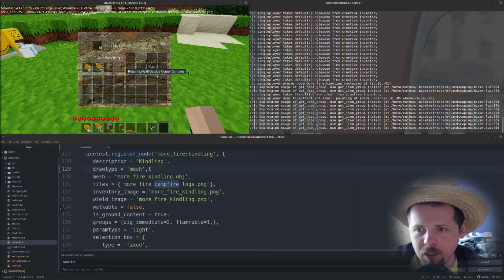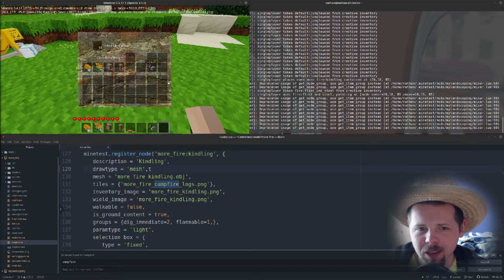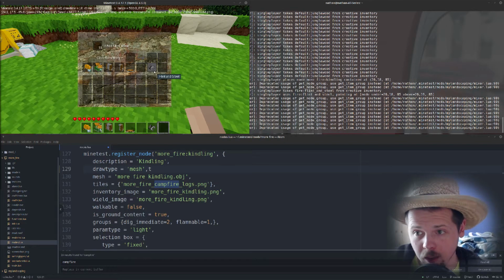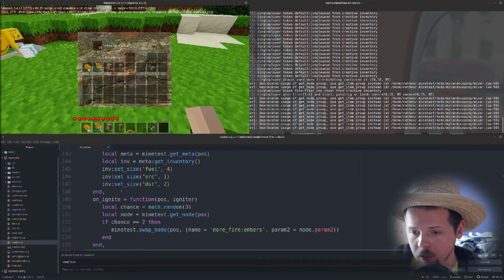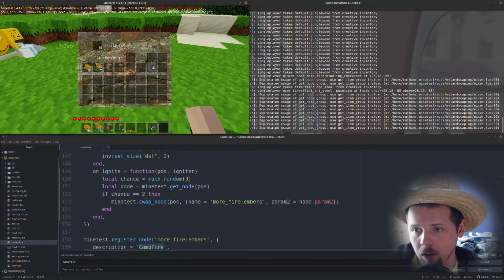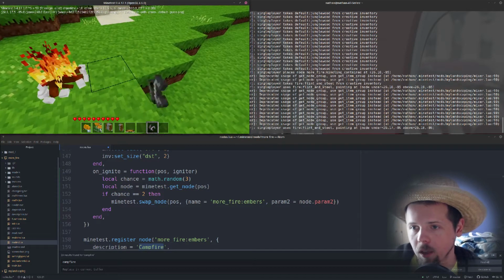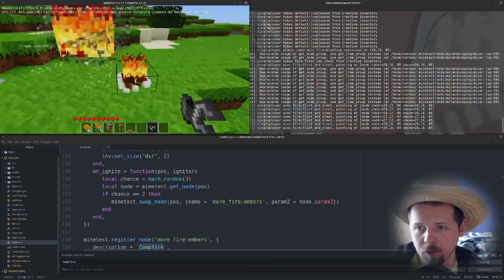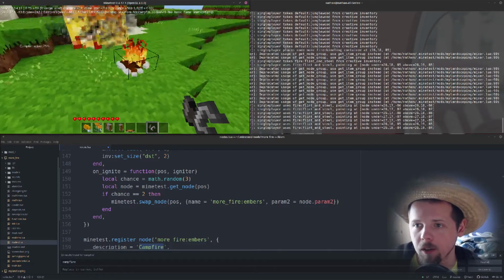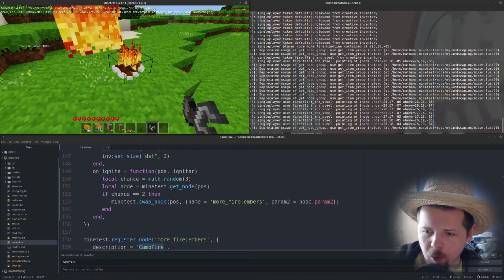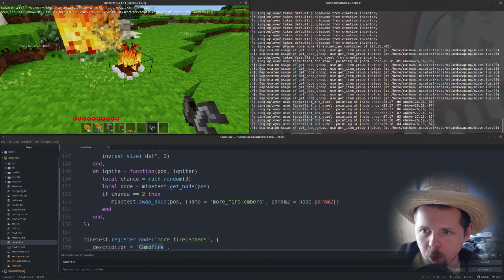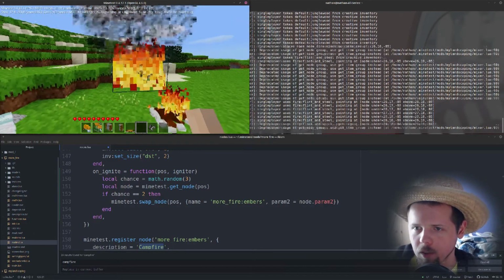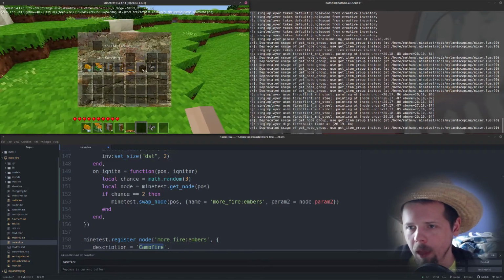It's possible Flint and Steel wasn't even part of Minetest game at that point. I don't know. But be that all as it may, it is now, and there's this onIgnite function it has, which it calls anytime you use it. And because I'm in creative, it doesn't show any damage. And I guess I can't start it with grass on fire, but I can start this on fire. So yeah, now Flint and Steel works for it. I haven't actually pushed these changes to GitHub yet because there was something I was still wanting to fix. Oh, I think it adds some lamps.